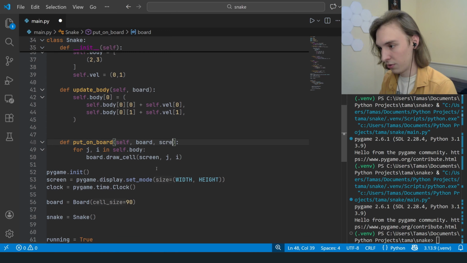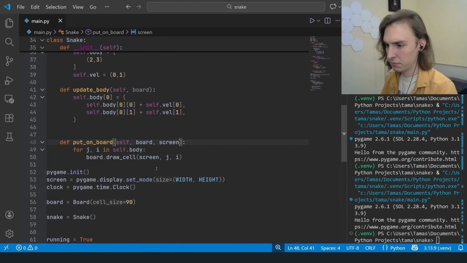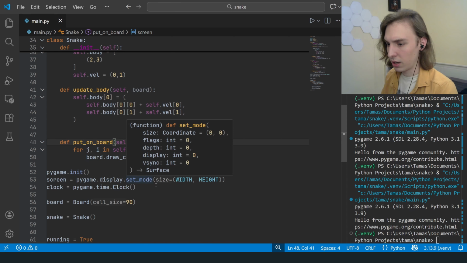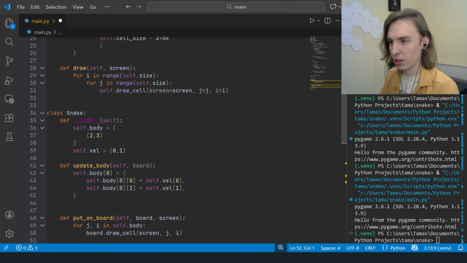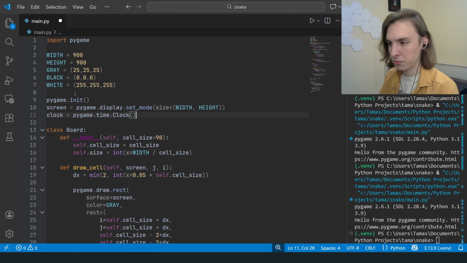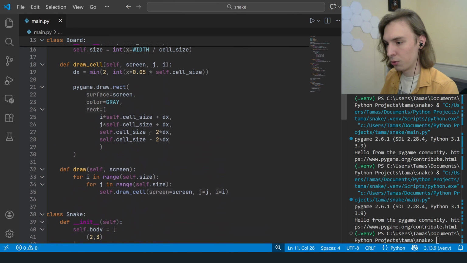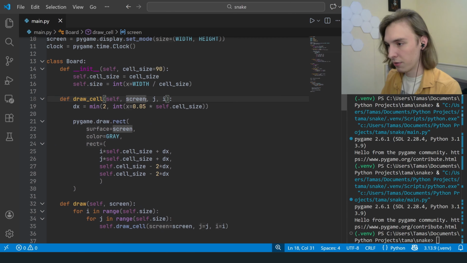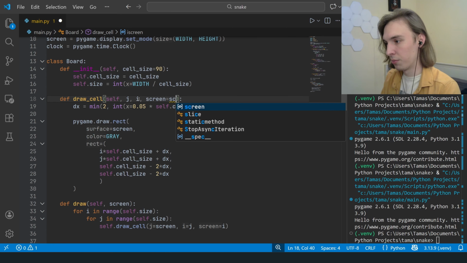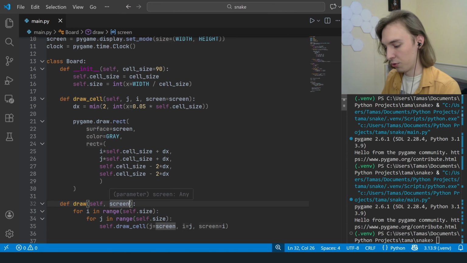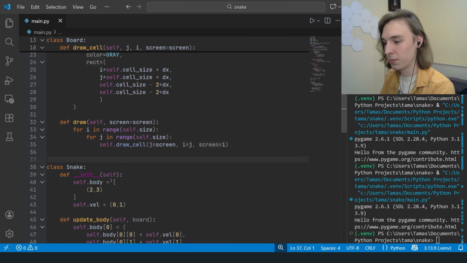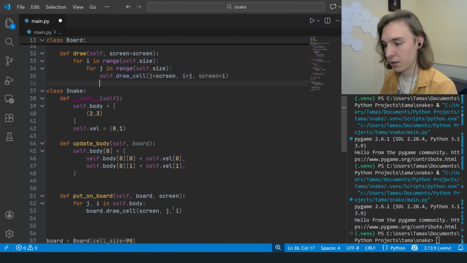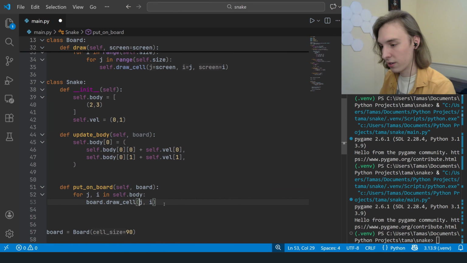Board onto the screen. You know what, how about I should be able to just make the whole thing like global variables. What if I just put it up here? And we just do the screen by default. Well, the screen. And then we don't need to pipe it in there because we only have one screen again. It's going to be a very simple application. On the board at J and I.